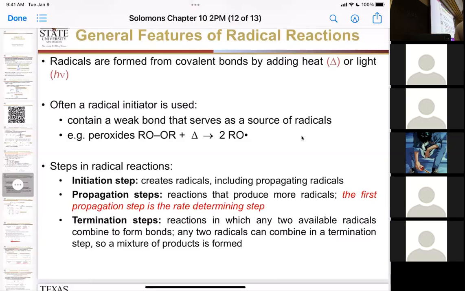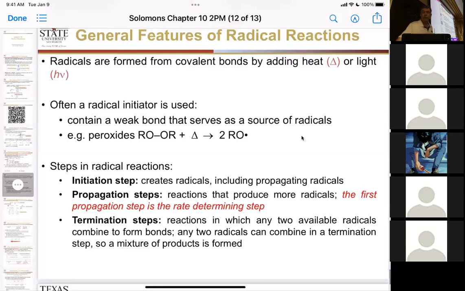That's where the free radical starts to react. They're either extracting hydrogens from hydrocarbons or they're adding across the double bond. Every time they do that, they generate another radical, so it just keeps going and going until you run out of material. Then when you run out of material, you get what we call a termination step. Termination steps can happen when any two radicals cancel each other out and form a sigma bond. That is a termination step. But some termination steps are productive and some are not.